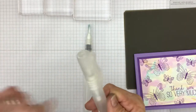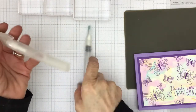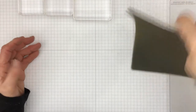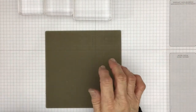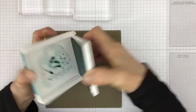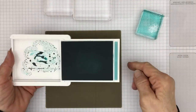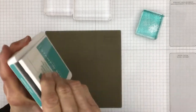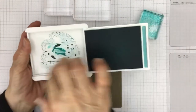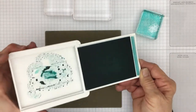And another thing we'll be using is our Stampin' Spritzers, because I'm going to spritz some watercolor paper with some water. So, one more look at the card, and we'll get started. We'll be using a silicone mat. Actually, I have two of them here. We'll just need one to protect my surface from the water. And we're going to be using some Bermuda Bay. I'm just going to put it on a block so we can use that for our palette, for our watercoloring. You can use the lid, of course, simply by closing up the stamp pad and kind of squishing it. The only thing is, once you get some water in there, and this is all ink, there's no water, you will want to kind of wipe the water out before you close it up.